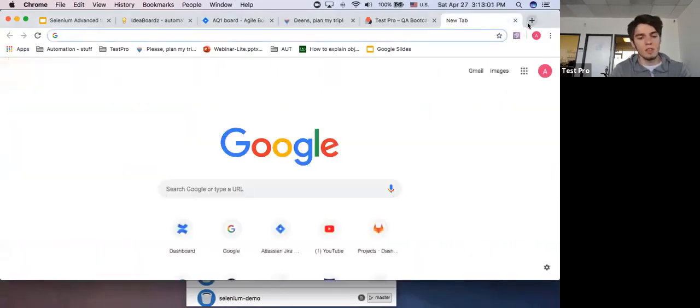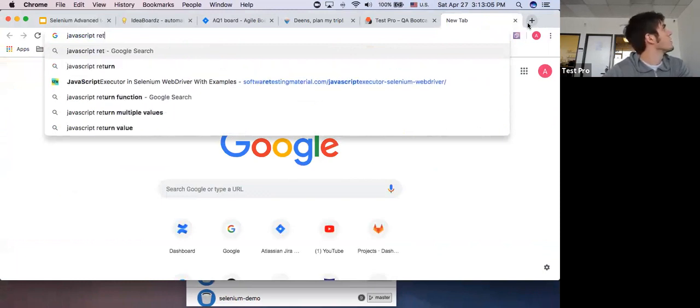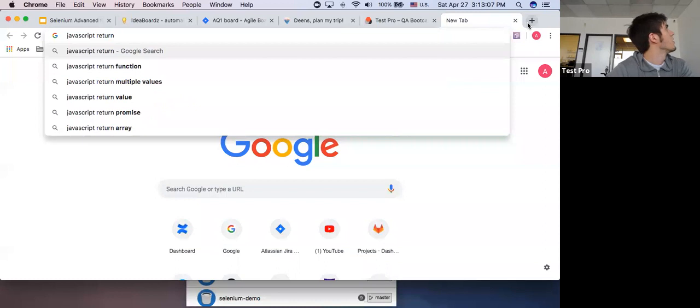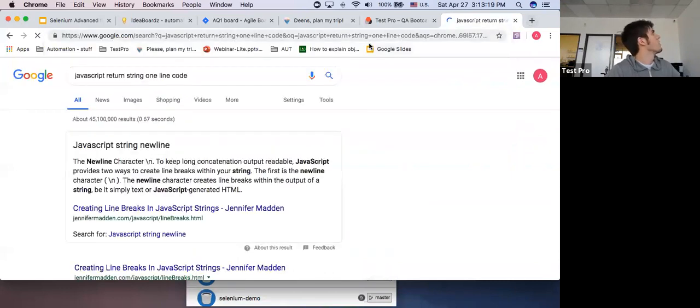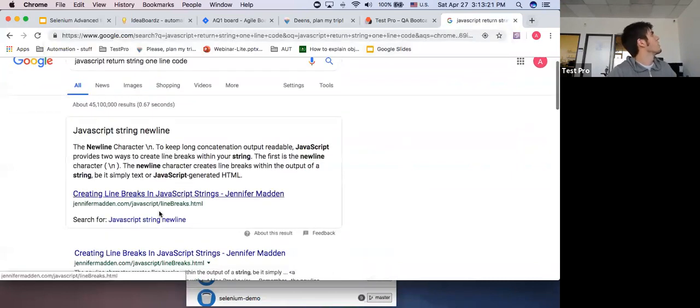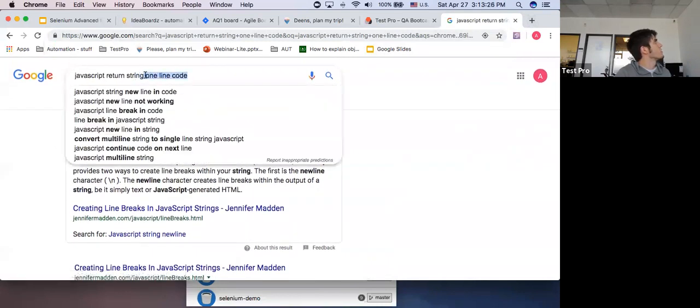So you can basically Google JavaScript return a string, one line code. Return string.